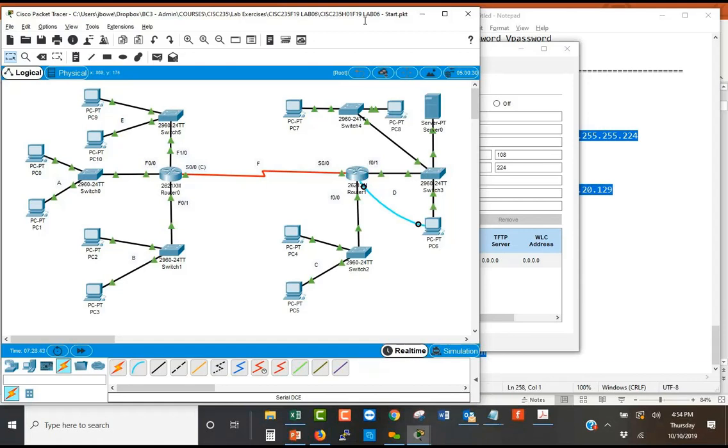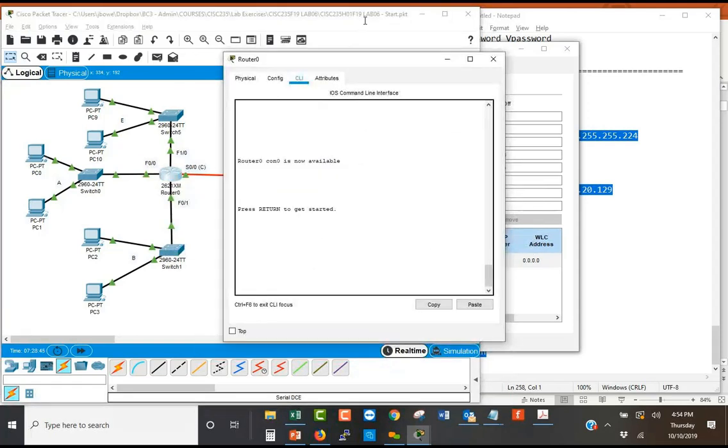The other thing to do is to go in and to configure our router to handle this. Oh, wait a second.